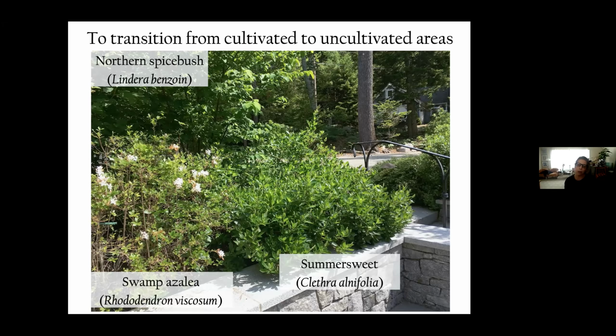And so all this ground was quite open because of the house and the building of the house, but the setting was a lot of woods, and it's a nice idea to bring some sense of the woods into the gardens around the house. And although these native shrubs that you see in this photo, there's the spice bush, the swamp azalea, which besides its name doesn't really need to live in wet soils, can do quite well in dry soils, and the summer sweet. So those are things that, just as another idea, is not only are you editing, but sometimes you have to bring it in. And so it's just another idea of softening that space between the open and the woods.